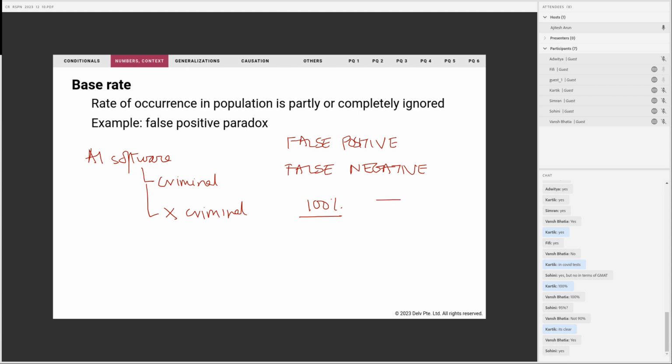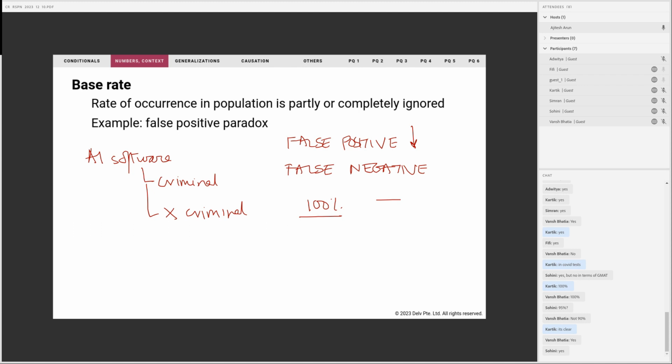Now, there are a couple of things we want to discuss over here. The first one is some GMAT questions will say that there is a test that minimizes the number of false positives. That's a good thing. But in some cases, they'll try to give you an option which indicates that that particular test does not minimize the number of false negatives. That is, it could have some unintended consequence, something could happen that you don't want. And that option could help you understand that the test is not good.